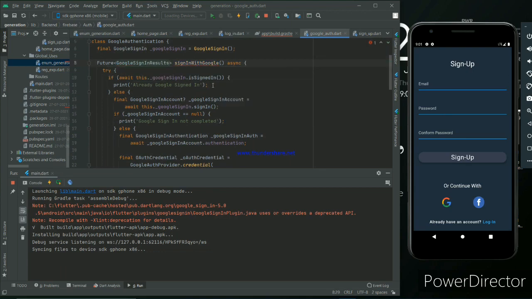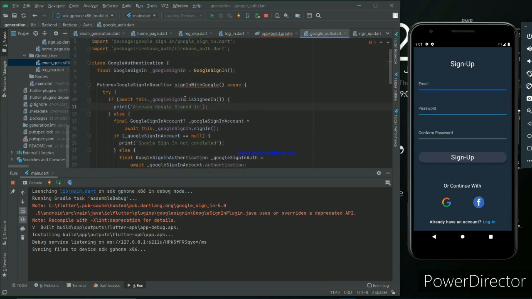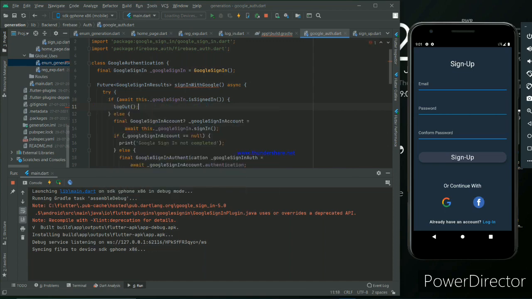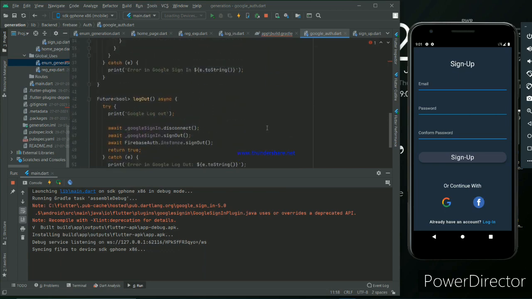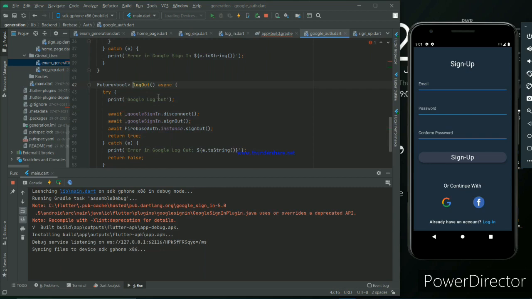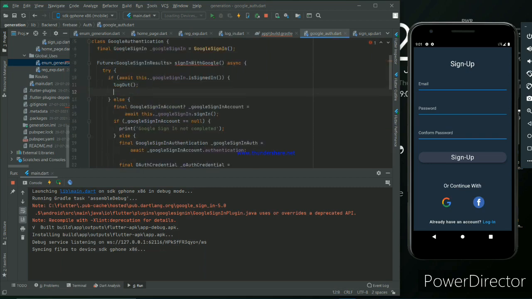So just do one thing, if it is already signed in, call the logout. Okay, call the logout and again call this function.